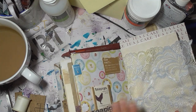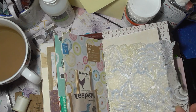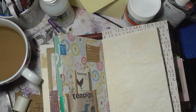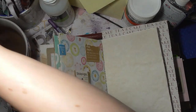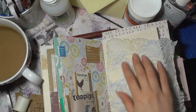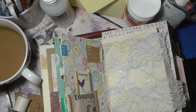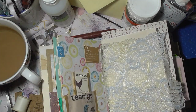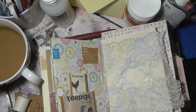Now this is from one of my solar dyeing experiments. If you haven't watched one of those videos, please do. I am having a lot of fun doing them. I'm just filming another one, well, not literally as we speak, but there is another one. So yeah, I've got yarn drying in the bathroom and the kitchen. Maybe if I put a line down it. Draw on it. And then we've got it. Oh, I've lost that lid now. No, that's not gonna be easy to draw on. Oh dear. Right.